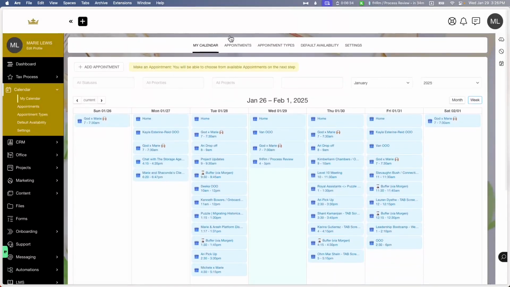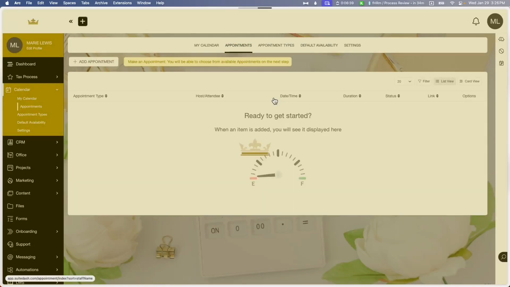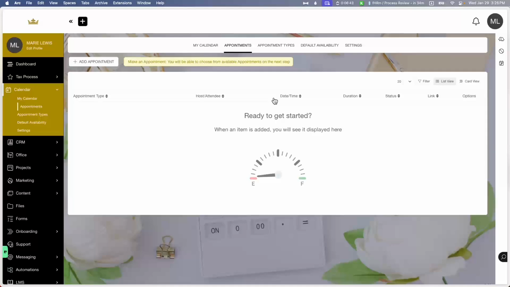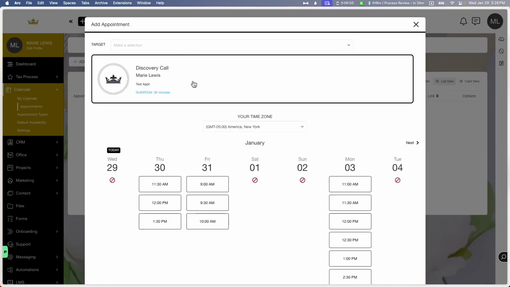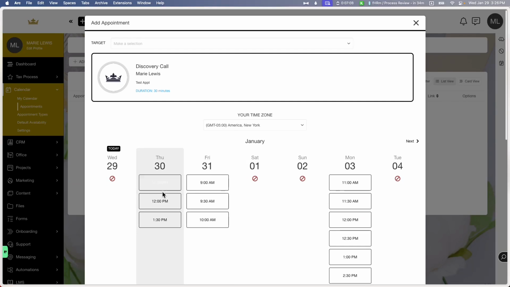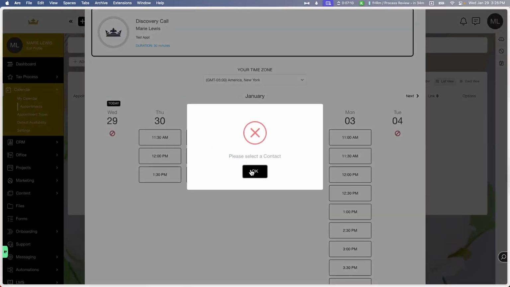Let's hop over to the appointments. So appointments are essentially types that you can make, specifically similar to Google appointments or Calendly. You can make appointment types and you can essentially have them be set either by yourself, or a team member can set them, or maybe a client can set them. And so these appointments are all going to be based on your availability, which we'll speak about in a second. But you want to just notate that every appointment will first need a contact.